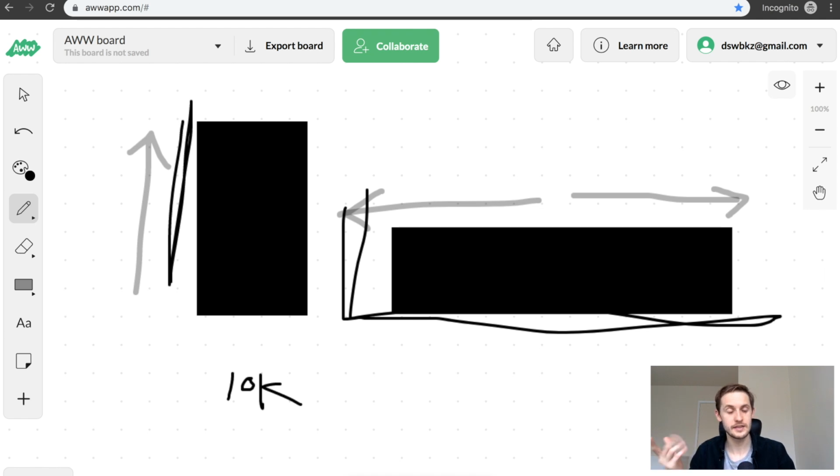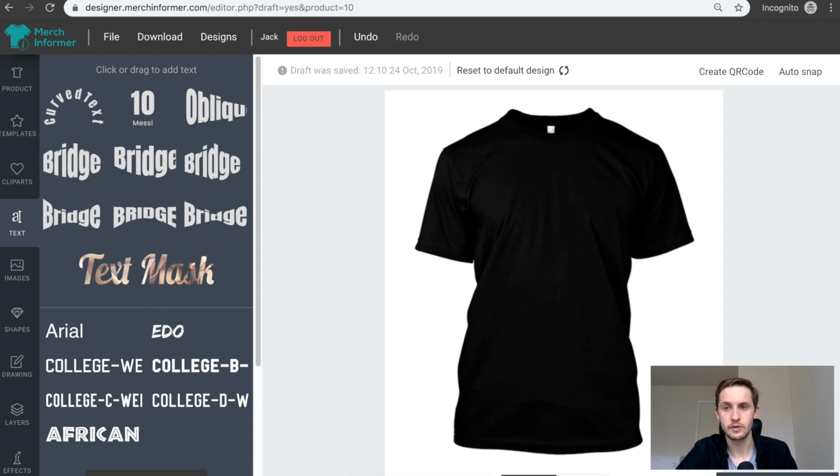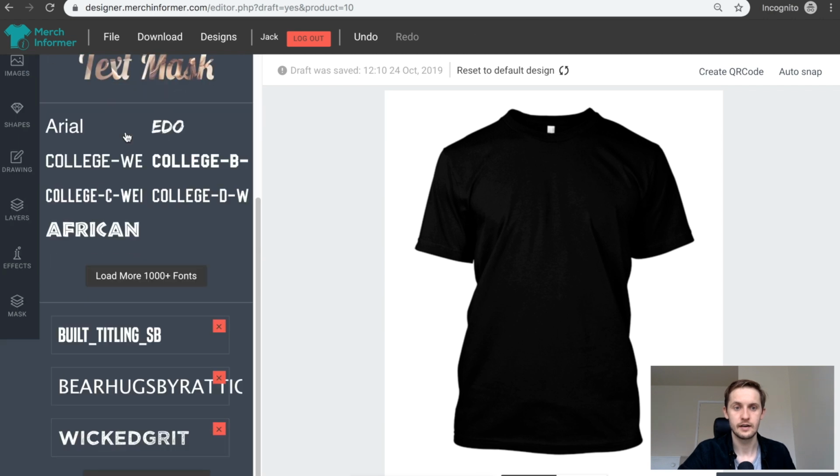And so what's really cool about this, that I like a lot, is that it pairs really well with the Merch Informer product designer, particularly since these are a lot of phrase, text-based formulas and templates. I like this for text. I prefer Photoshop and other design tools for more graphic work. But if you're just doing very simple text designs, you could just use this. So for an example, if we're taking a scalable phrase, and it's always important to check for trademarks.